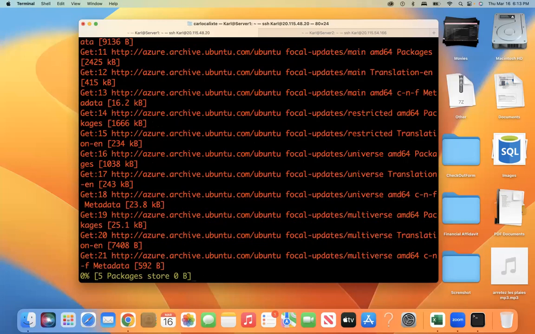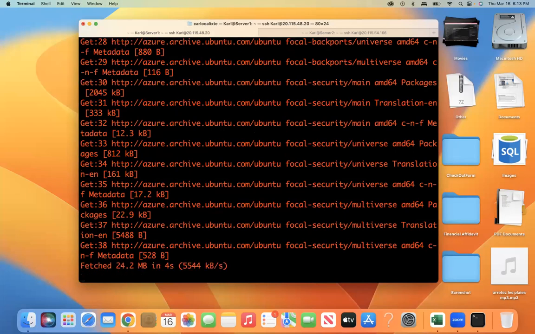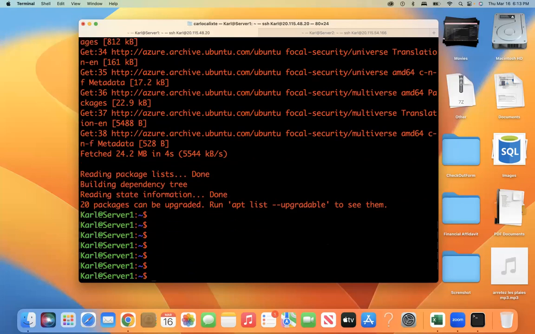We almost forgot about this step. All right, so now we could do sudo apt-get install apache2 -y.